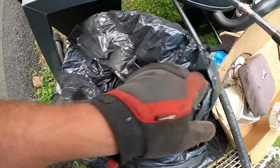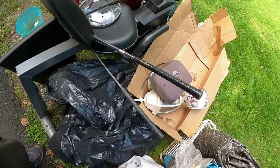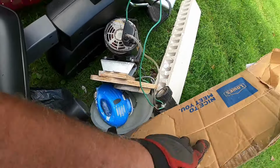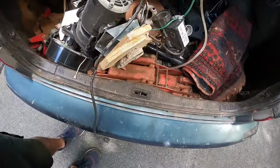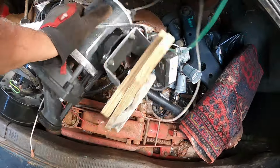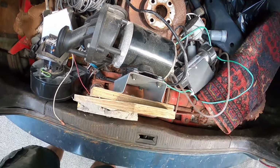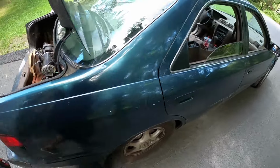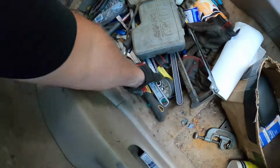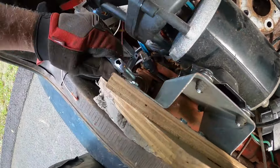What's in this garbage bag? Well, don't you hate it when the garbage bag is full of actual garbage? That's not what we're looking for out here. I don't want your garbage, lady. Oh, God! I really don't want this wood. Should I get out my 7/16? Look what that says, jacuzzi. When I was a kid, if we wanted jacuzzi, we had to... I'm not gonna say it. It's kind of gross. All right, how do we get rid of this wood?